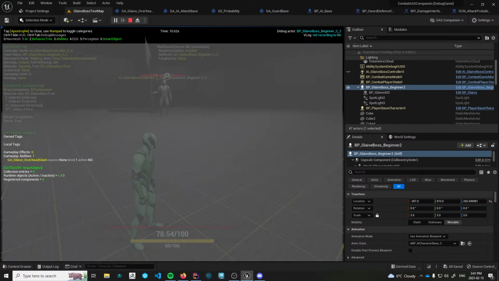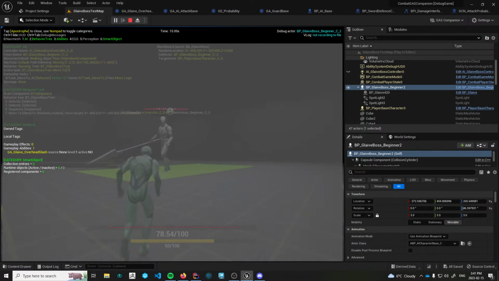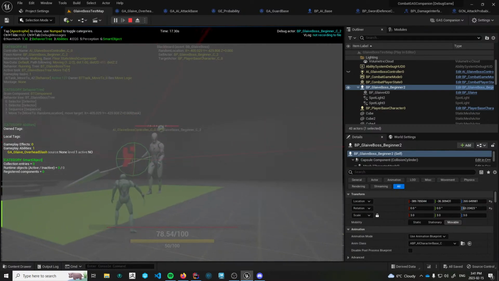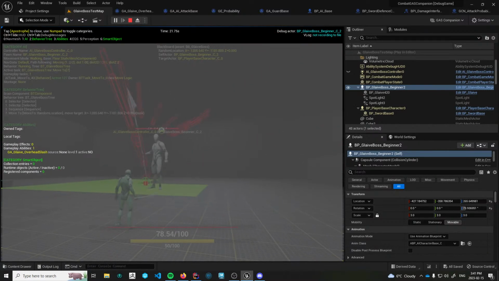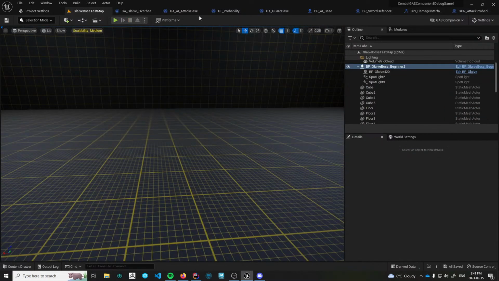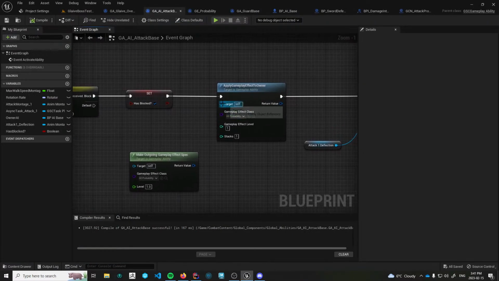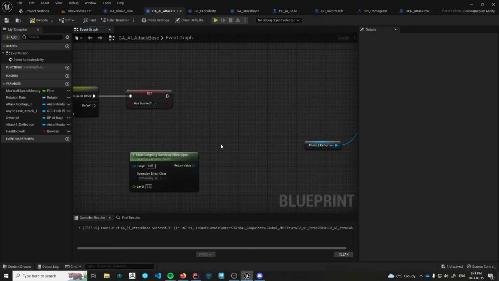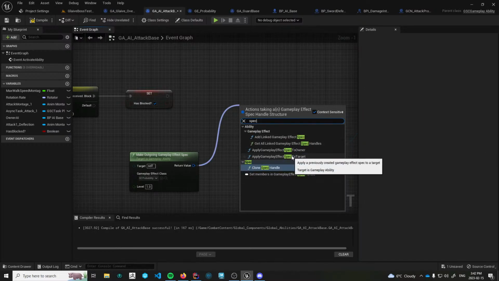Three abilities. Let's see. No. He has no gameplay effects. He has an ability, but this one does not activate on him. So spec to target.